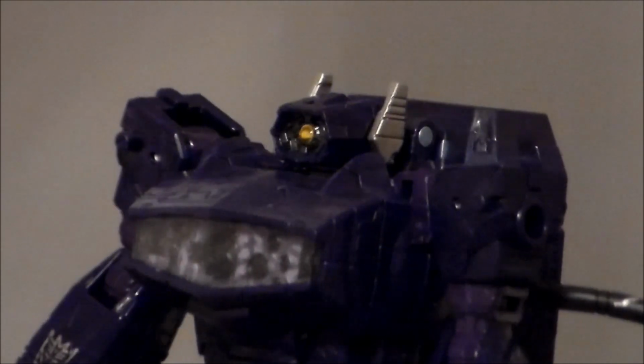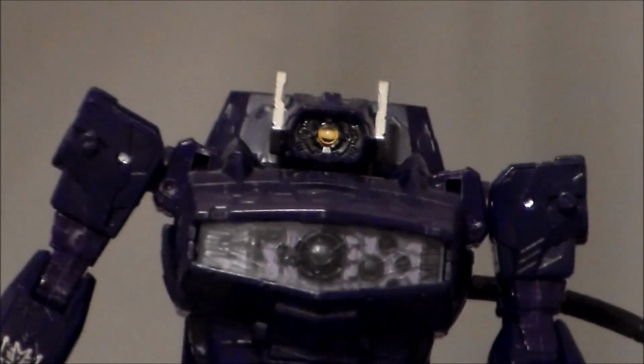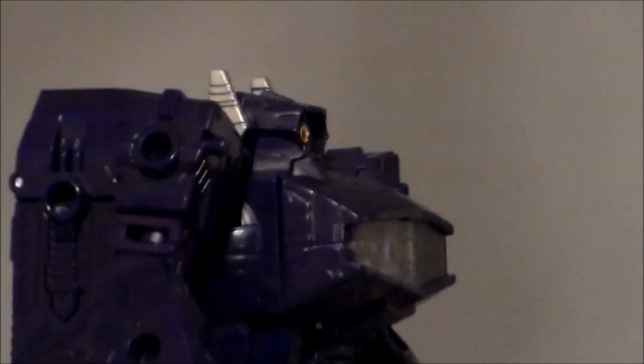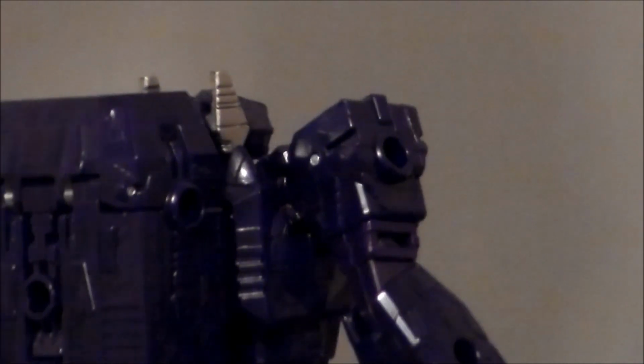So taking a closer look at the proper Shockwave in this set, I love the aesthetic. It's very G1. Love the light piping on it, the little silver ears, love the chest piece. Everything looks so much cleaner when you take those armor bits off. He's still got this major backpack going on that kind of looks like an old school flashlight to me, like an emergency light, but I don't know, it's okay.